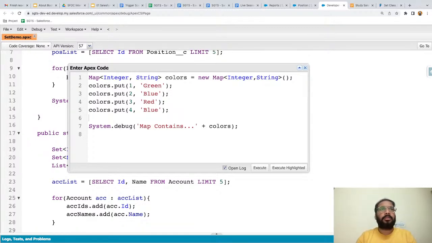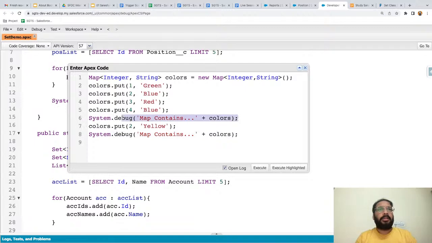Right? If you want to see that example, what will happen if I write it like this? I'm putting key as 2 and here the value I'm putting as yellow. So what will happen? This value will be erased. 2 blue will be erased. So I'm just going to show it this way.